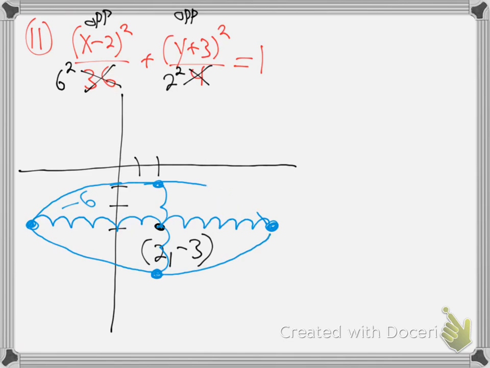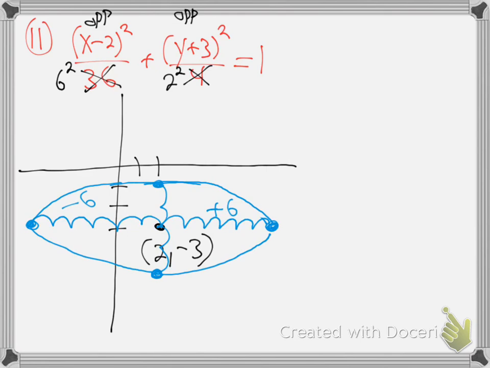Like that. So the cookie? I thought it was a big eyeball. All right. So now, is that good for the general graph? Everybody see how we did that? So I found the center, opposite, and then whatever's underneath x, 6 squared, right 6, left 6, underneath y, 2 squared, up 2, down 2.